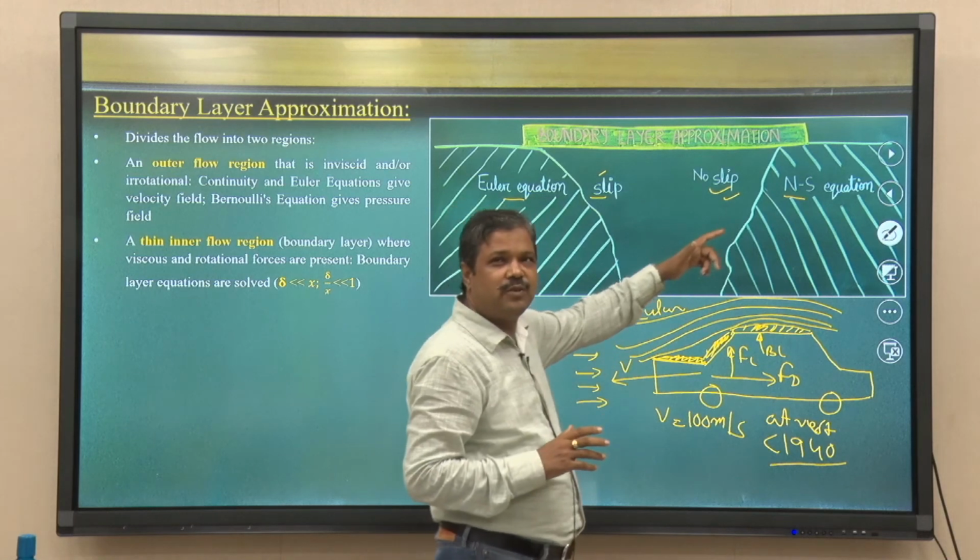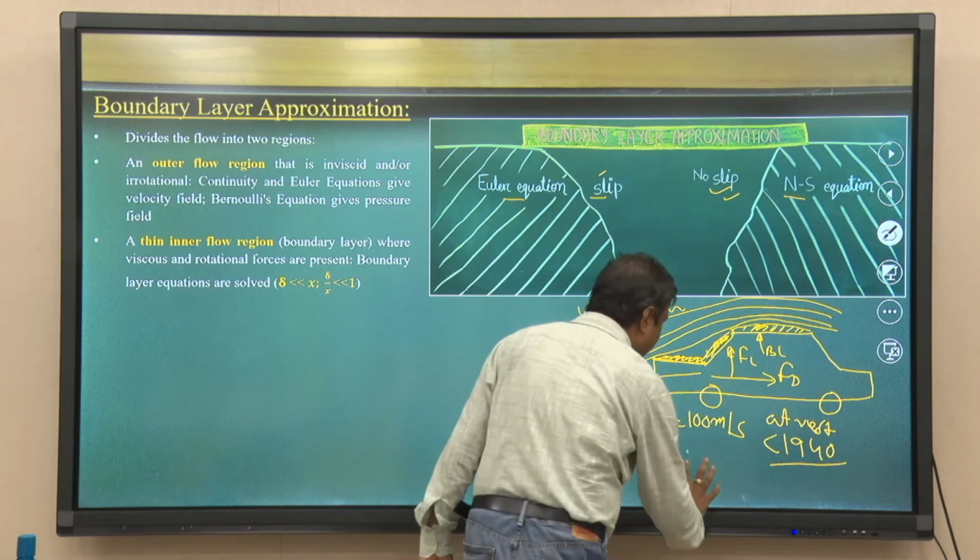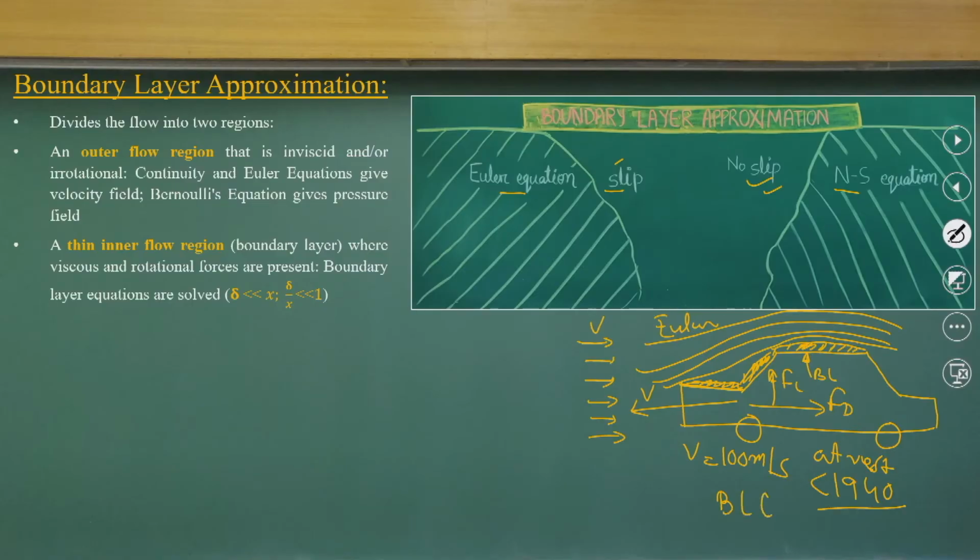Instead of the Navier-Stokes equations, we are looking at boundary layer equations. Okay. That is what I will be discussing today. We are looking at boundary layer equations, which are part of the Navier-Stokes equations only. The flow physics is the same, the mass conservation and linear momentum equations. Some form of the Navier-Stokes equations we are trying to look at as boundary layer equations.